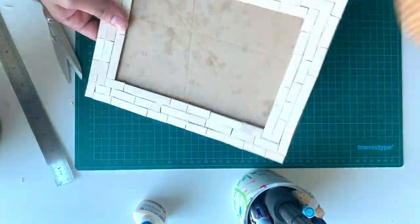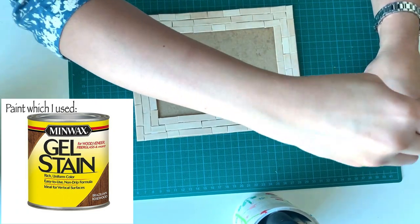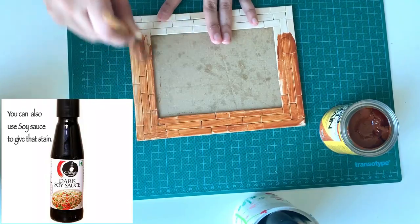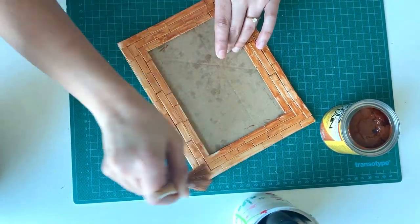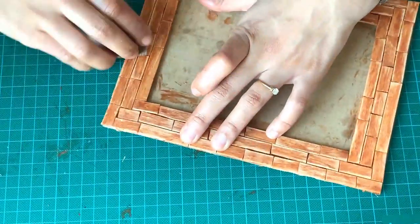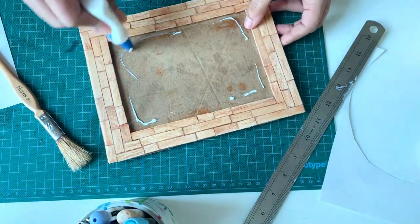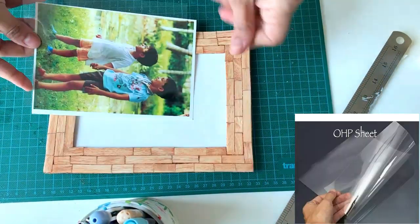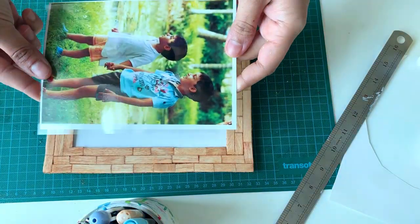You can color it to your desired color. Since I want to give a rustic look to my frame, I am using this wood stain. If you don't have this, you can substitute it with strong tea or dark soy sauce — that will also give you a stained look. I am applying just one coat. If you are using soy sauce, you might have to go for three to four coats. Once the paint is dry, I sandpapered it to give a vintage look. Finally, I applied some glue to the backing of the frame and inserted a white cardstock. I have cut a clear OHP sheet to the same size of my photo and inserted it to the frame together with the photo.